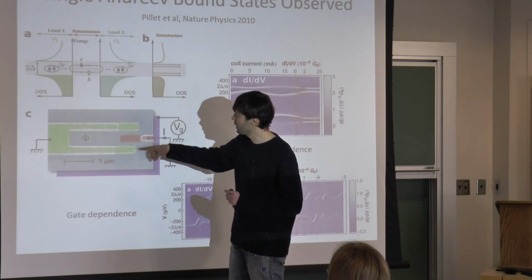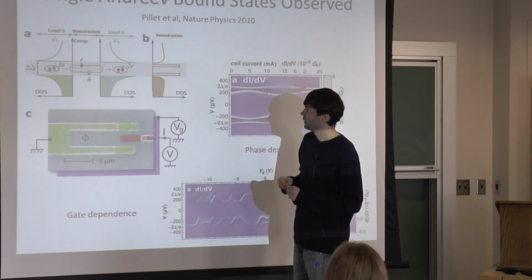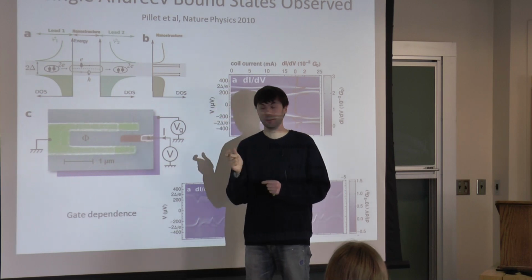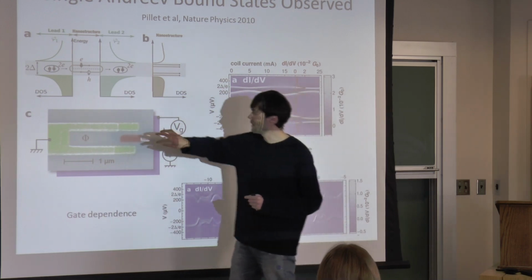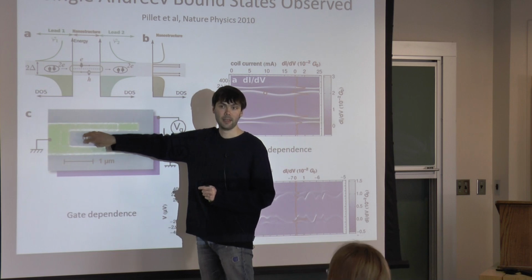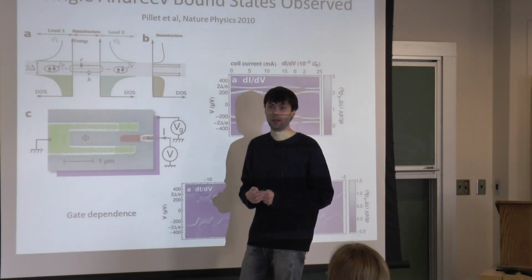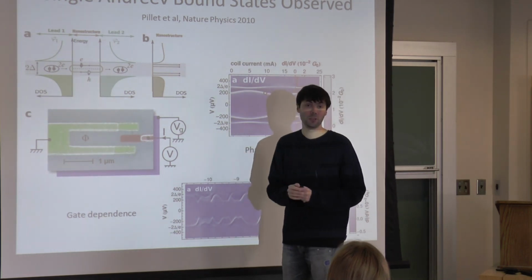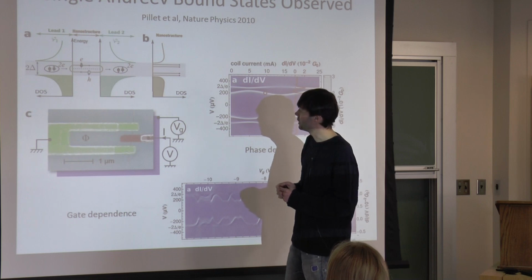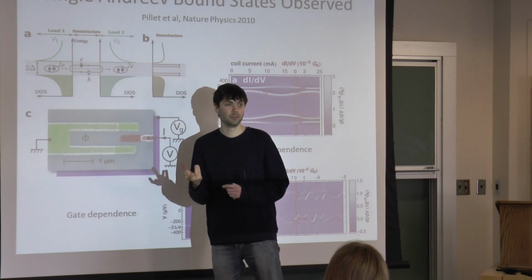What they also introduced here is this loop. We will talk about loops in the next lecture, but just to motivate it for now, this loop allows them to adjust the phase difference between the two green electrodes. The way that works is they put magnetic flux into this loop, and this flux creates a phase difference between the two superconductors, similar to Aharonov-Bohm interferometers, any other interferometers. I realize I did not touch on this in this course, but for now, I want you to think about the loop as a phase control mechanism, to create a phase difference.